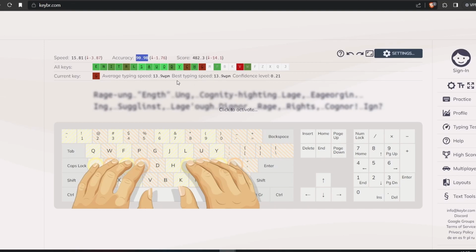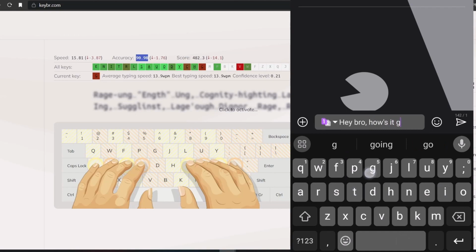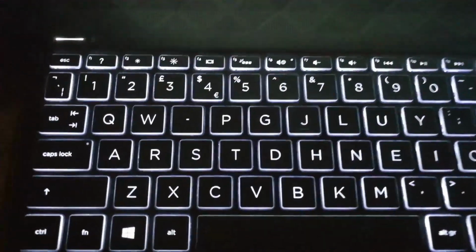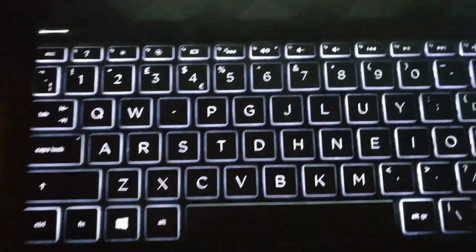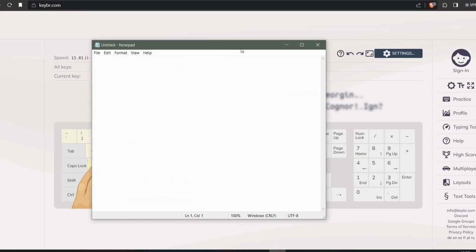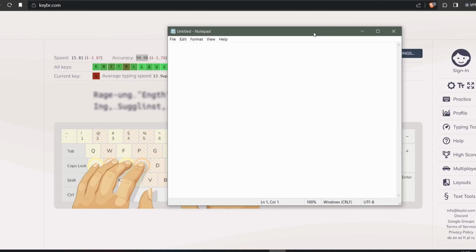Now I want to show you an example of the difference, because for me, when I switched to the Colemak keyboard, it was one day I changed everything: my phone, my laptop, any device that I'm using. I switched the keyboard to Colemak. I had to use it for everything, my work, and I used keybr to practice about half an hour in the first 2 weeks, but eventually, because I was using it every day, I noticed there's a difference in my typing. And I want to open this note somewhere here and just show you an example.